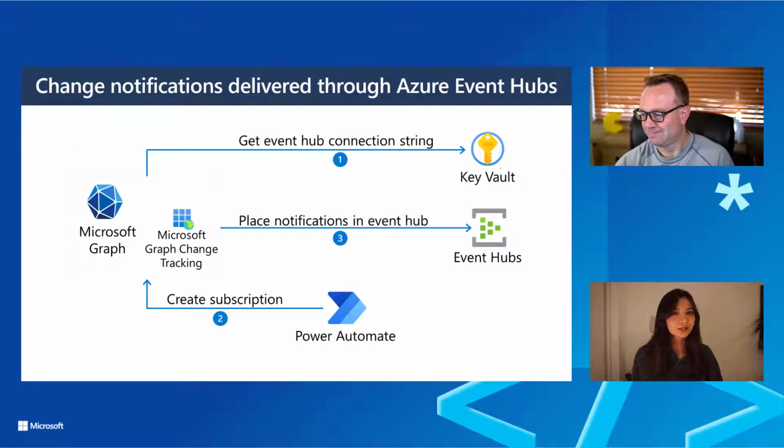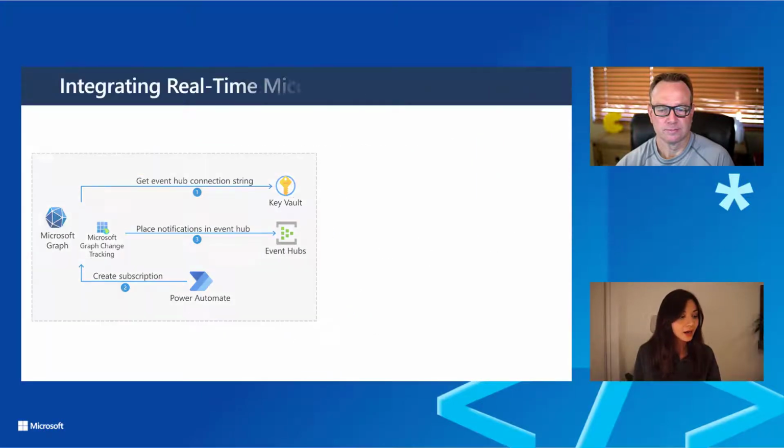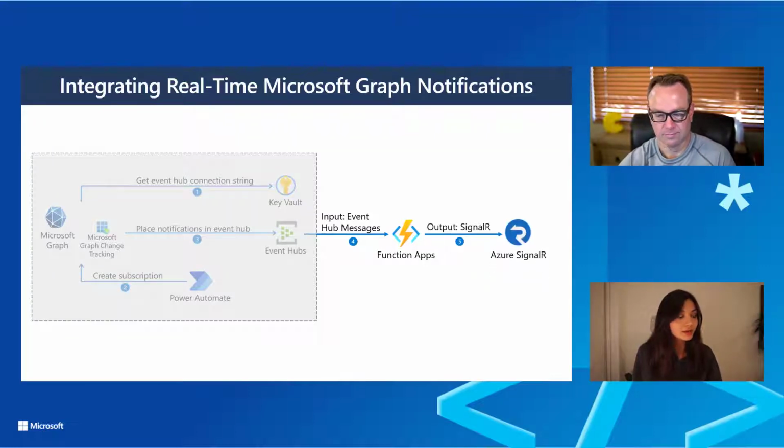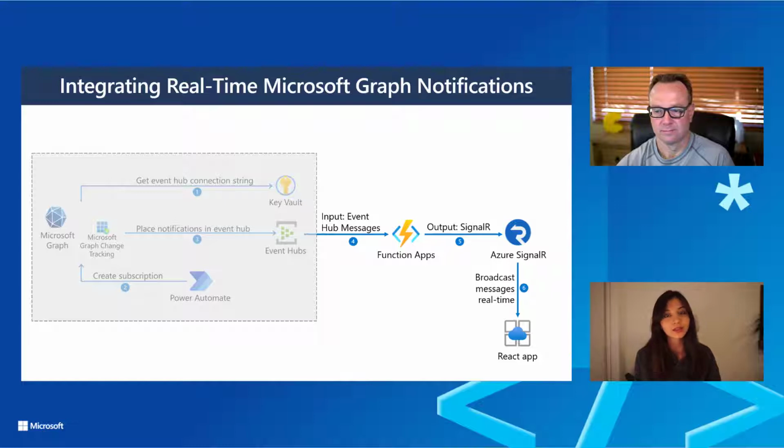Sure. So let's quickly remember what we did in the previous video. As you remember, we set up the Key Vault, we set up Event Hubs on Azure, and then we also created our subscription using Power Automate. Our next step is to connect our setup with Azure Functions. Now we're going to set up input as Azure Event Hubs, and then we will get our messages from Event Hubs to SignalR by just setting SignalR as an output. And the next step for us is connecting with SignalR through our React app so that SignalR will broadcast all the data in real time. Okay, so how we're going to do that in the code is another story.